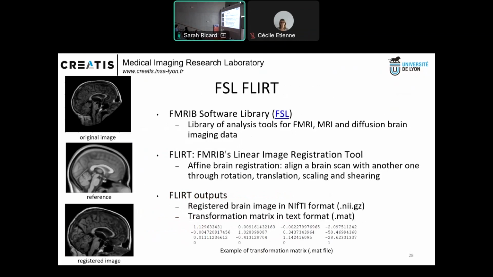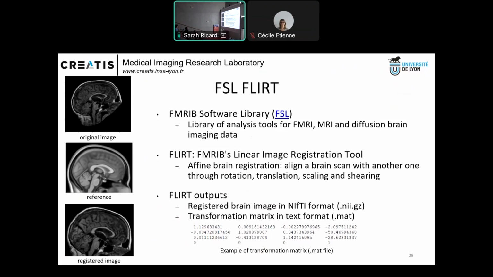We use the FLIRT one, which is used for linear image registration. How many of you know what this means? So affine brain registration means that we align a brain scan with another one through different ways.